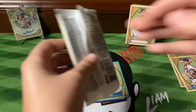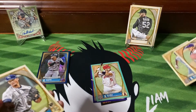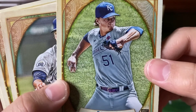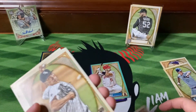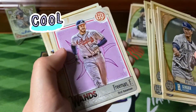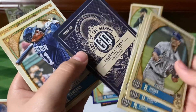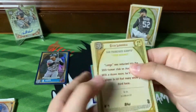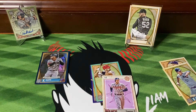Next pack — got Brady Singer, so there it is, there's his normal one. You can see the difference: normal Brady Singer versus the Roberto Clemente Negro League variation. Got Crochet, Hayes, Solak, Arenado. We got a Freddie Freeman, and that is the Terror of the Diamond. That's a sweet card. Cameron and Longoria. I think Adam would like that card.